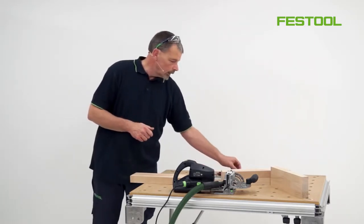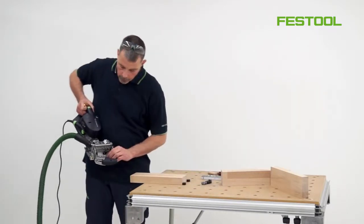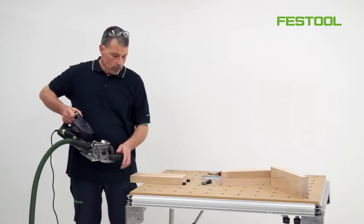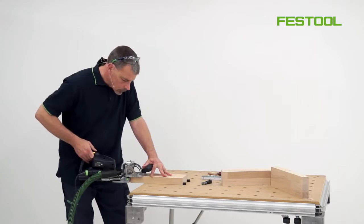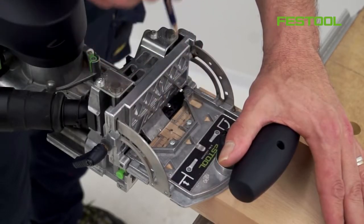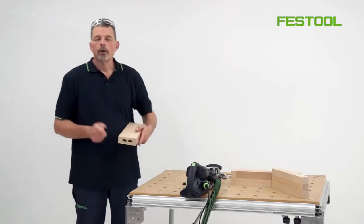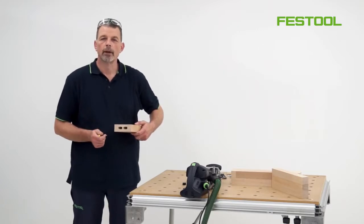Of course, I also need to mark a line, but rather than use a square, I can use the reference points on the domino at this triangle and also this center line to make two pencil lines. And this will give me the reference point for my next cut. So we can now mark the two lines in this position and also the center line here. So what this has now given me is the exact dead center of where my first cut was made.